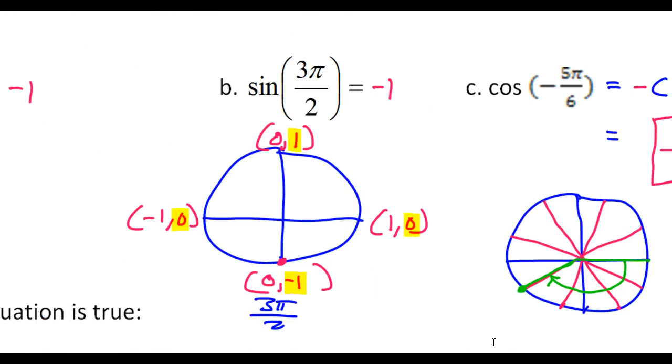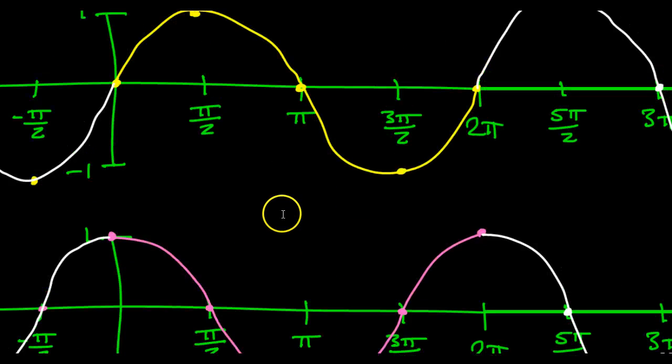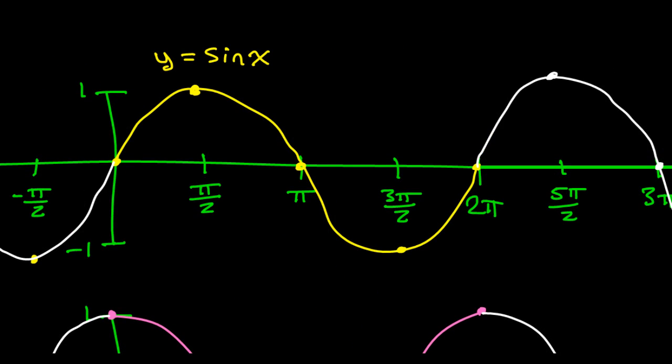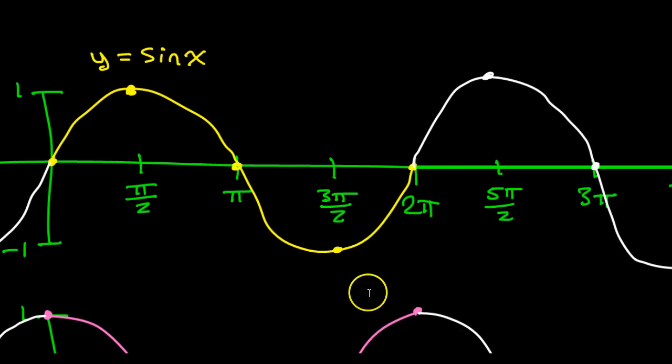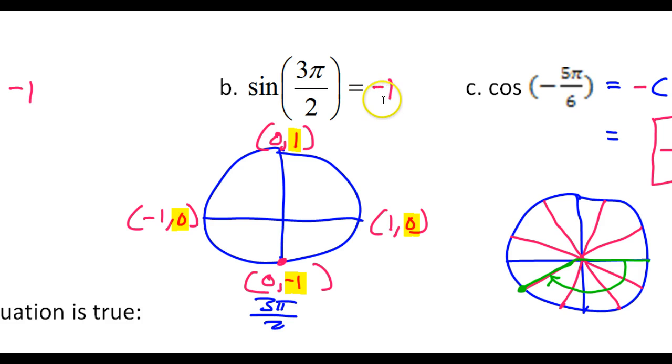Similarly, if you wanted to evaluate the sine of 3 pi over 2, instead of using the unit circle like we did on the previous unit, let's find this on the sine graph. So you could easily graph the sine of an angle. Here's your traditional 2 pi, 1 period of this thing, and you see 3 pi over 2 falls right here, and the value here is -1. So that's another way to look at that.